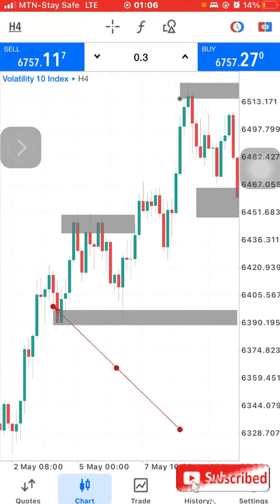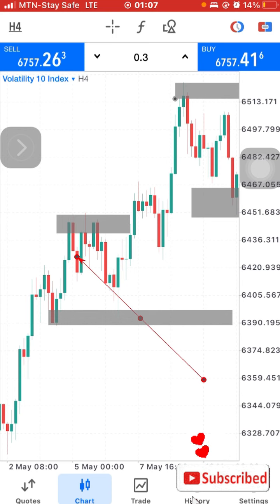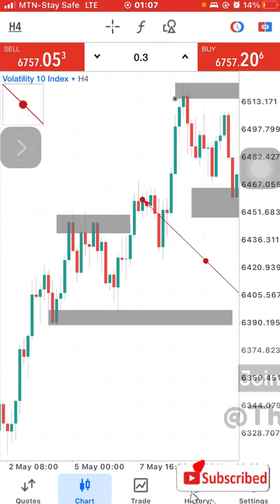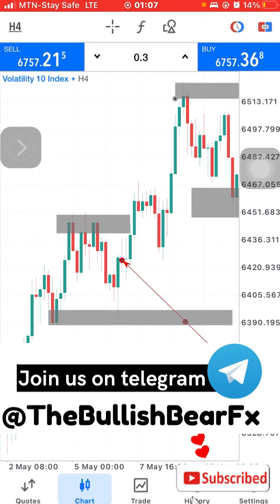Once it has broken structure, then you can begin to look at whether the move that broke the structure was smooth, or whether there were some areas where it played around. In this case scenario, here was smooth, and in this case scenario, we had some dance around here. So the move was from here. It's a very simple and straightforward strategy.